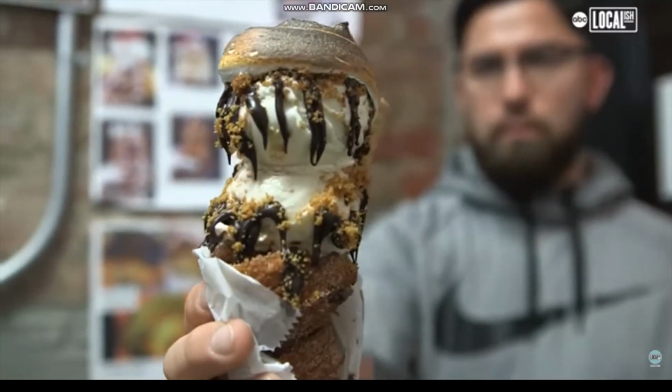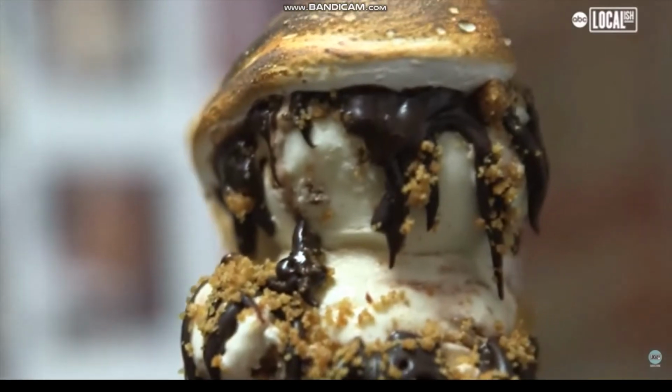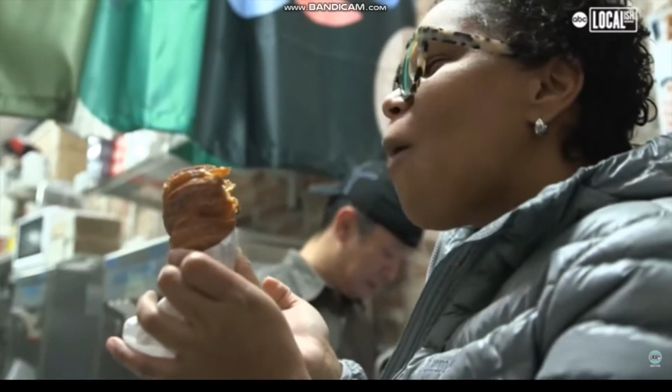We wanted to do something different. First thing that came into my mind is when I was younger, I used to go camping with my friends. We had the s'mores and the graham crackers, and I just remember how warming it is to have that with friends. I just thought, okay, why not turn that into a flavor? Why not have that type of feeling every day?